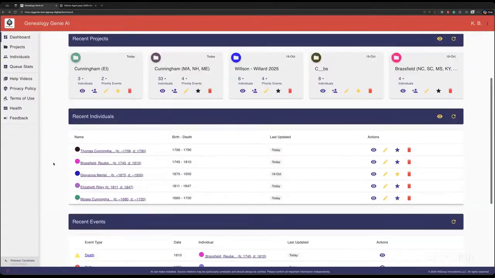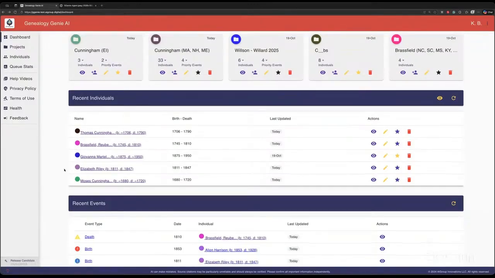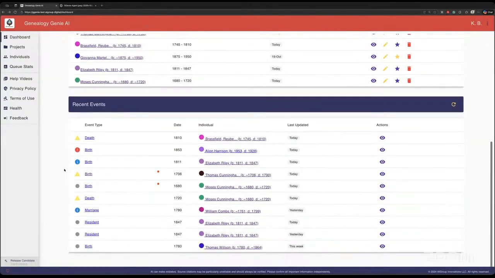We have our recent individuals. These are the individuals that you've worked on recently. And again, it shows you the most recent 5 that you've worked on, and that automatically maintains and manages itself while you're doing your work. And we have recent events. And because events can get significant, we show the 10 of them here. But also, we only show you the events that you've worked on, because if we showed you every event you looked at, it would get very confusing, or it would just be everybody.